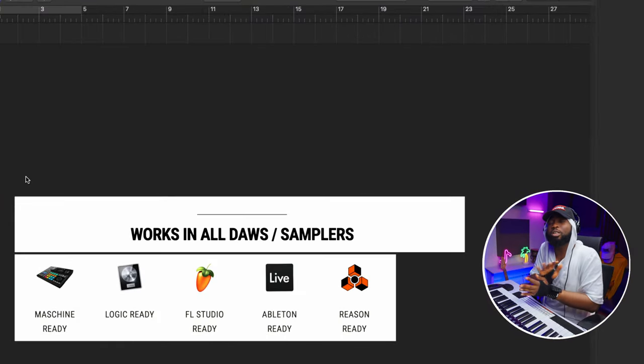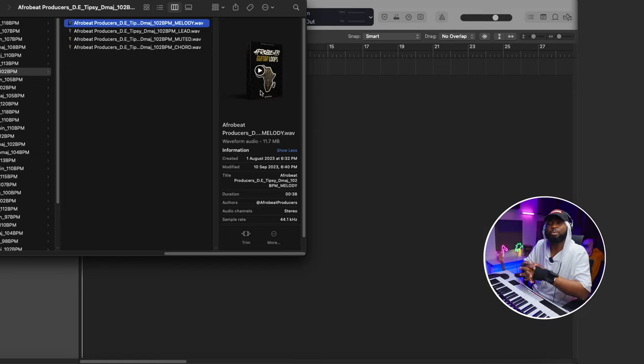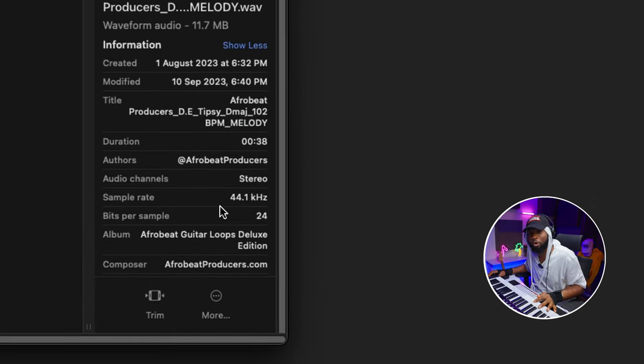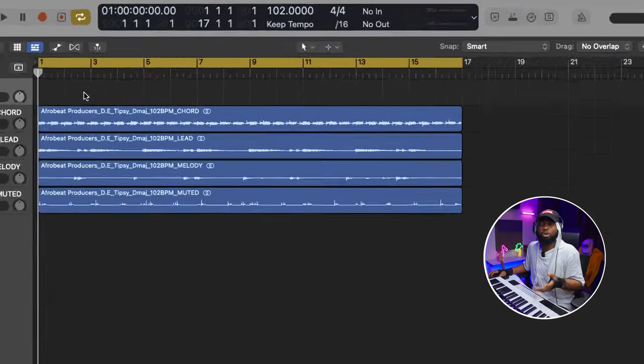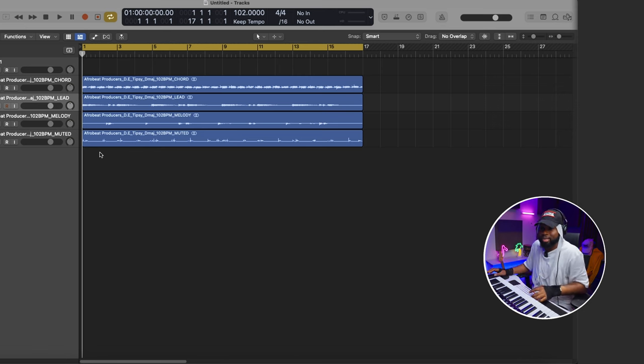This sample pack works with every music production software. Any software that you are using to make music, it works with it because it's exported in the highest format of wave and the bit depth is 24. You are hearing all the elements. You can see I loaded up every element that makes up that melody loop. I've already put the tempo at 102. You can change it to any tempo that you want. Remember, it works with every music production software you're using.